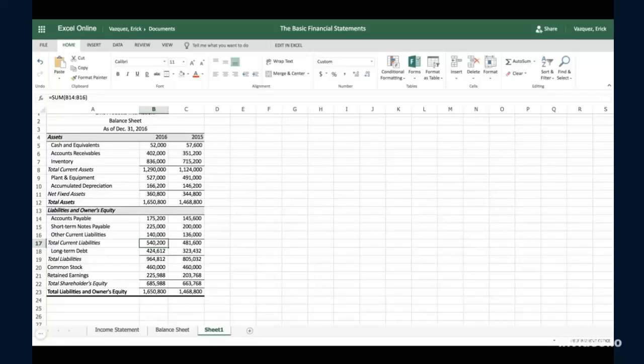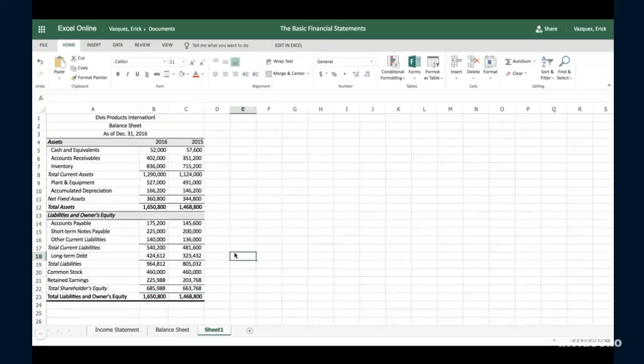Okay. Now we're going to go ahead and also add a border at the bottom line here, make that a double border, and then the last thing we want to do is maybe highlight some of the key data points here. So some of the key data points are going to be the total assets. You can go ahead and bold that, and then you can also go ahead and bold the total liabilities, the owner's equity. All right. So now what we can do is compare it, and you see it's pretty identical. Last thing we're missing is maybe some bold title here, and that's how you do a balance sheet.